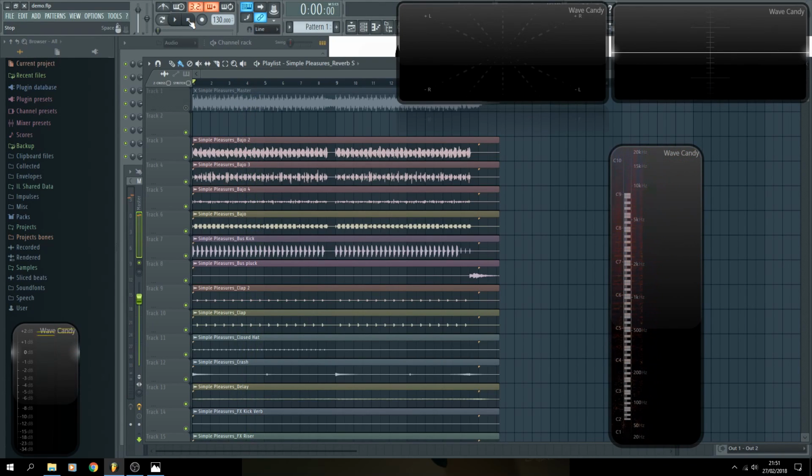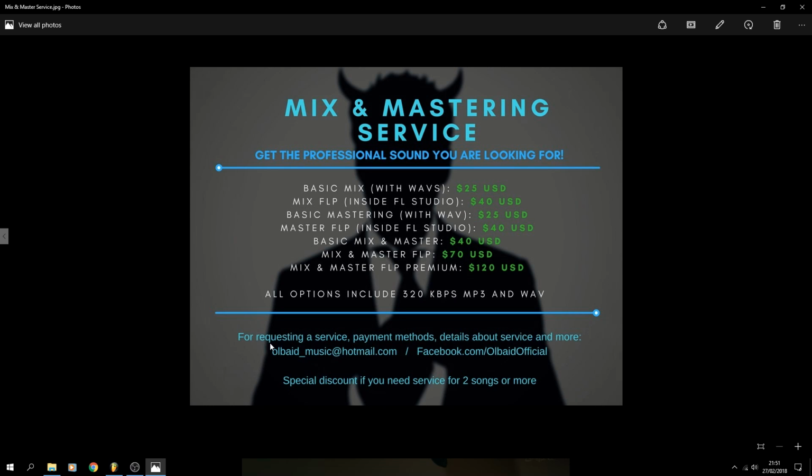And each of these tracks will be equalized, compressed, or anything I have to do in order to achieve a good sound, balanced mix, etc.